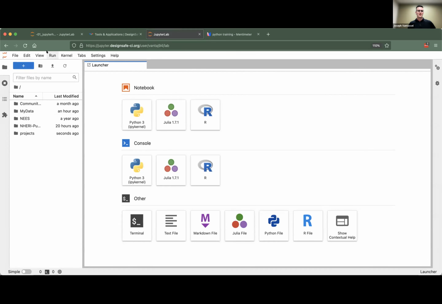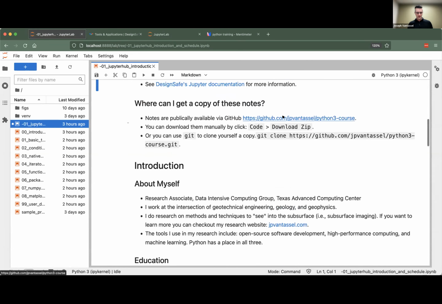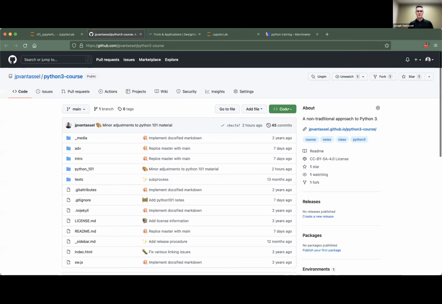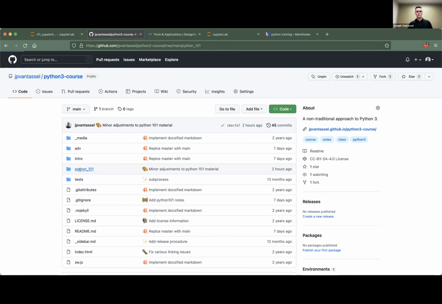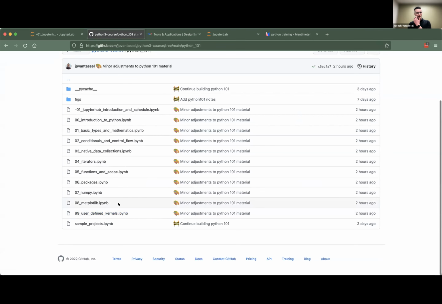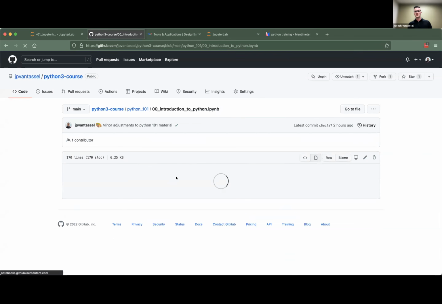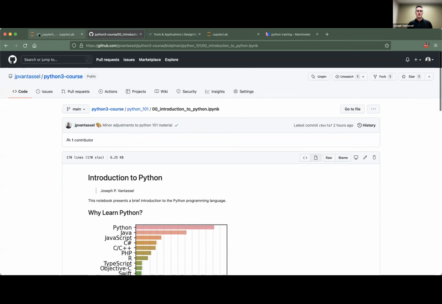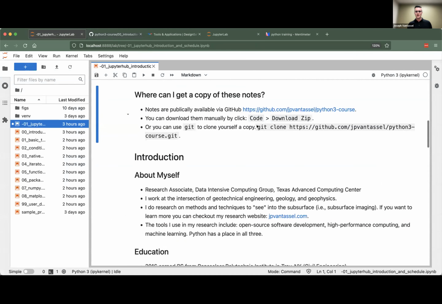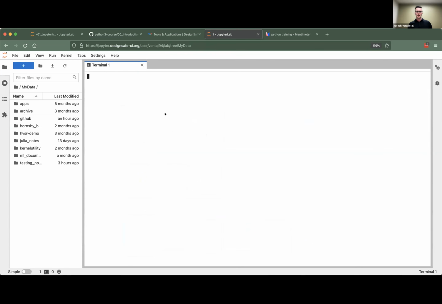Okay. So as I was saying, where can I get a copy of these notes? You can either physically go to this webpage and make a copy by going to Code and then Download ZIP file. The files we'll be looking at today are called Python 101. And here are all of those Jupyter notebooks that we'll be going through today. Of course, if you don't want to download them and you just want to look at them, you can render them in GitHub and just follow along. The benefit of actually downloading them is you can look at the code snippets that we're going to do. There are going to be some hands-on segments, and so really the benefit is that you can interact.